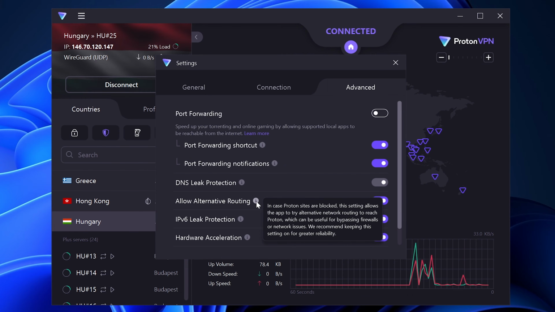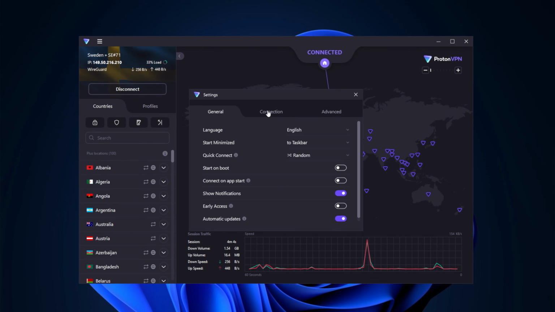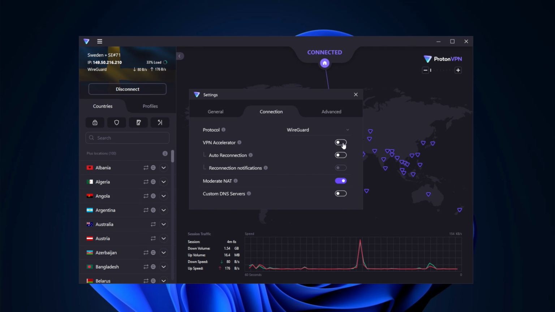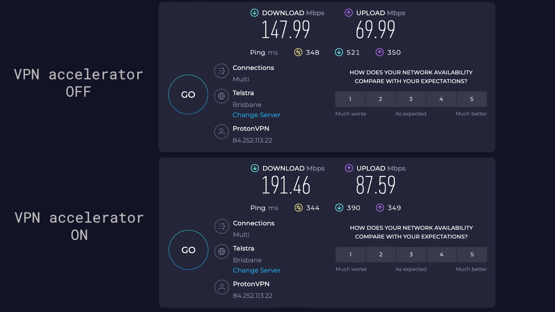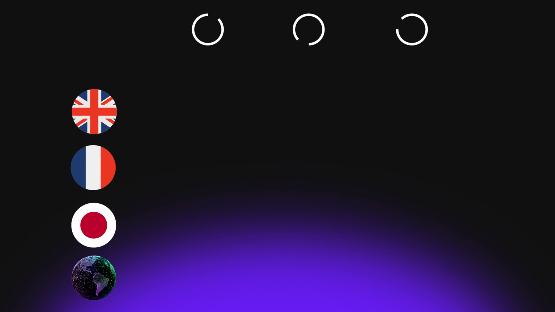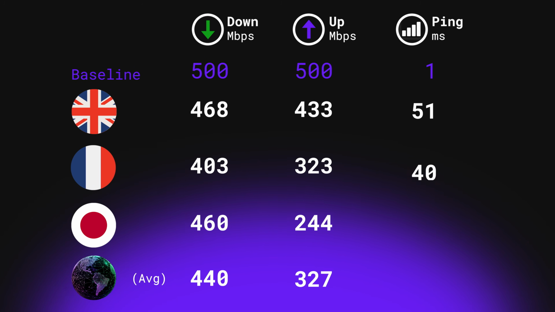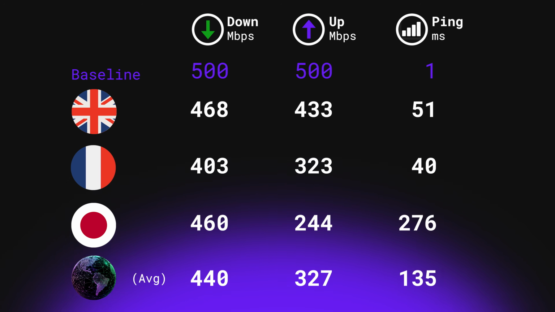A more useful tool for simple, everyday VPN use is the VPN Accelerator. Proton claims that it raises your VPN speeds by up to 400%. I didn't see such drastic changes myself, but generally, if you compare speeds with or without it, you can notice a difference. Overall, during a Proton VPN speed test performed by the Cybernews research team, Proton proved to be consistently fast and stable. Even in locations across the globe like the UK or Japan, performance remained speedy and lag-free.